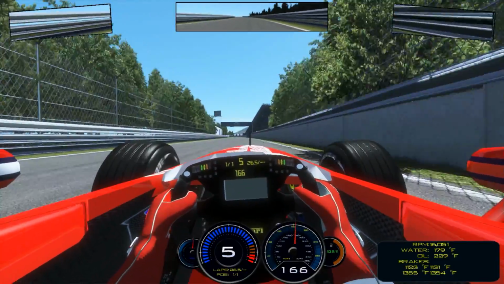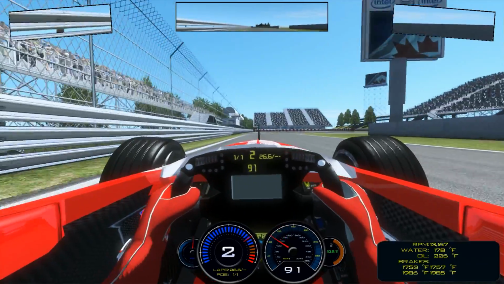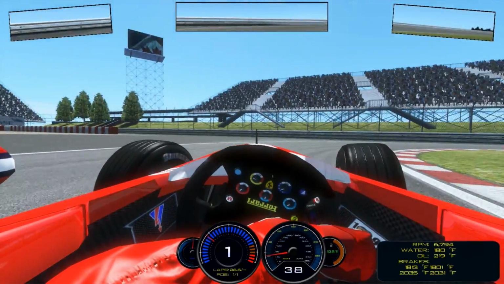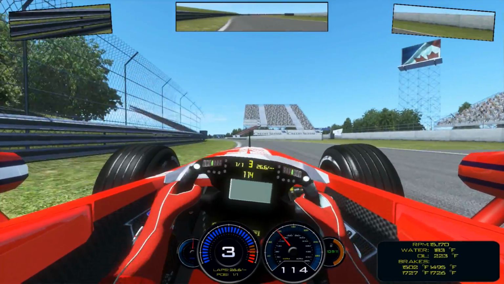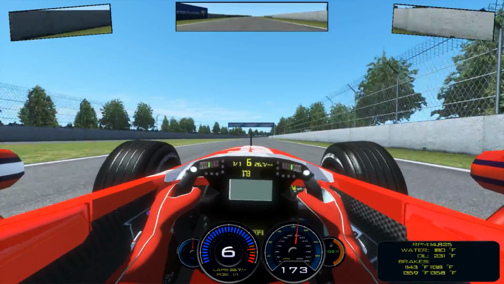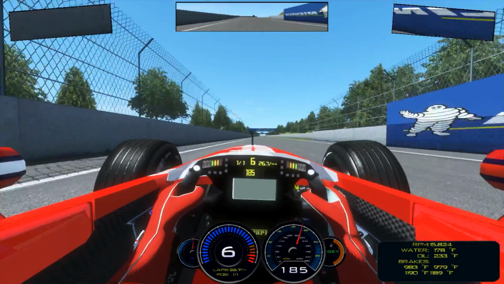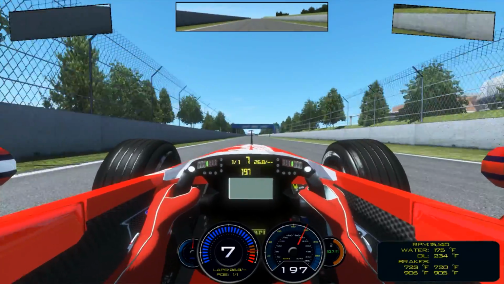Yep, more differences between the track of 10 years ago and the track today. The asphalt extends all the way to the barriers now in, I think, all of those corners. But then you just get on the power, you'll light the rears up a little bit, drop it into second gear, and then you forget all of your troubles. That's what this mod is good for.